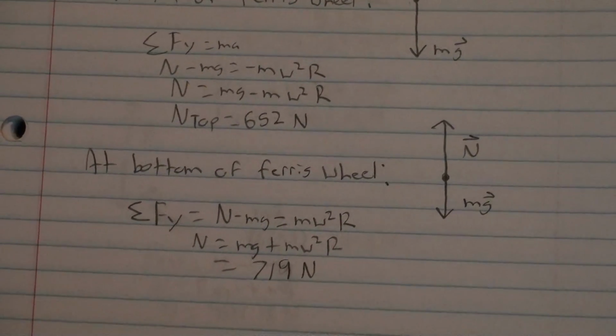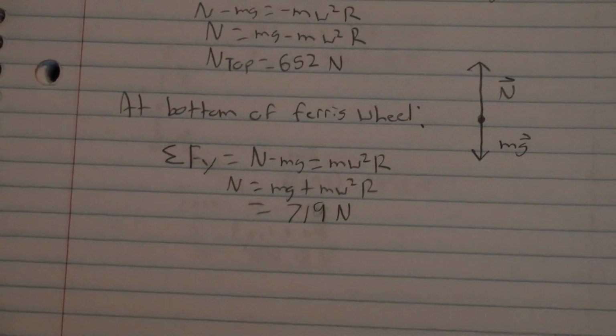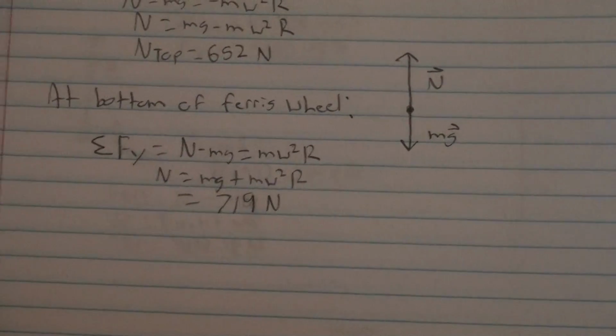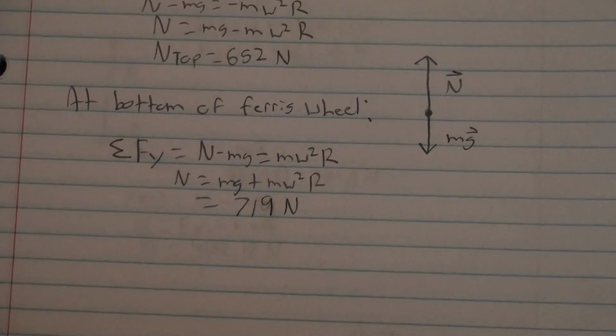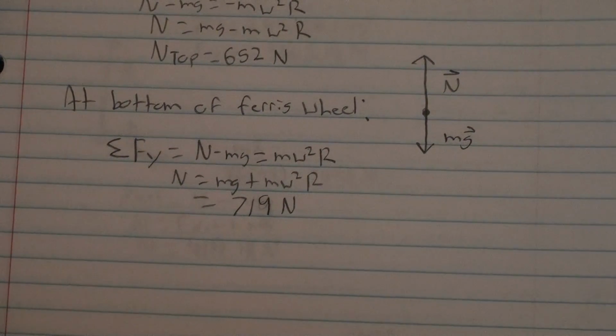And then the second part of this question again was what is the apparent weight of the rider while at the bottom. And again, I drew a force body diagram to illustrate the forces acting on him. Now, this time, the normal force is greater than the mass and gravitational force that's pushing down.